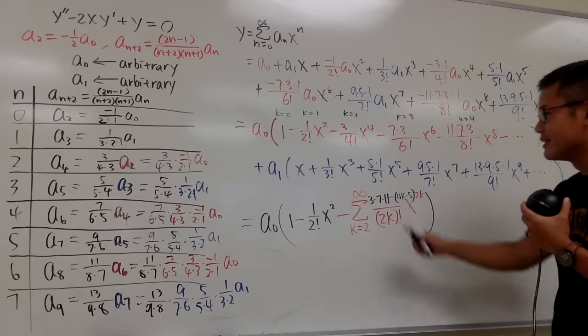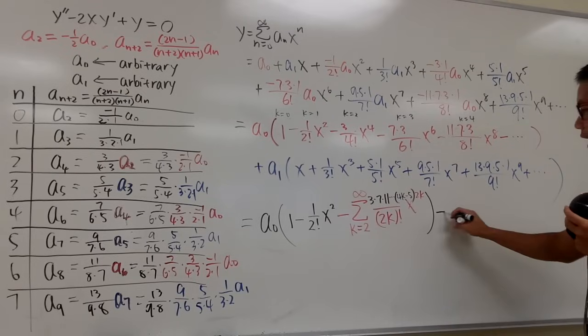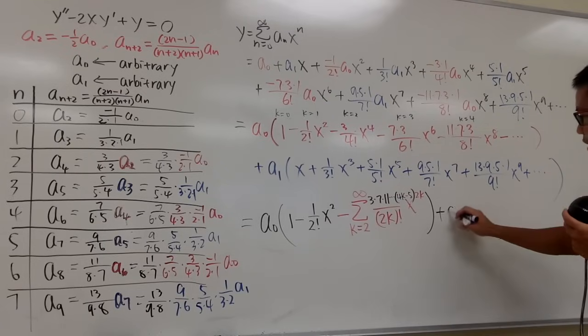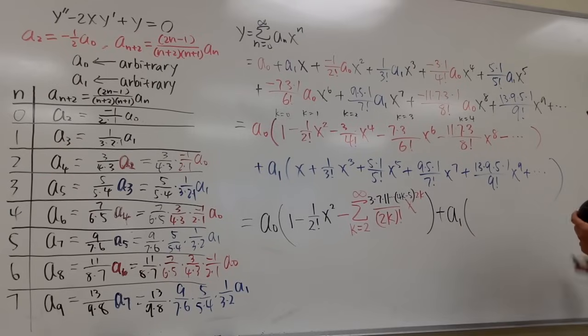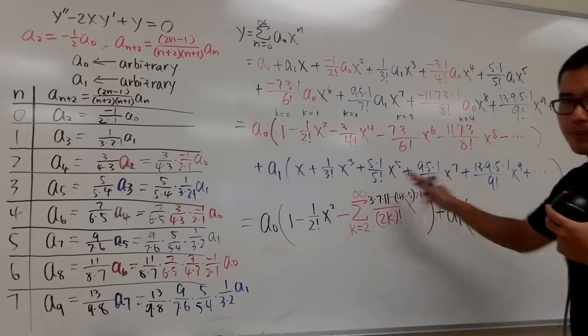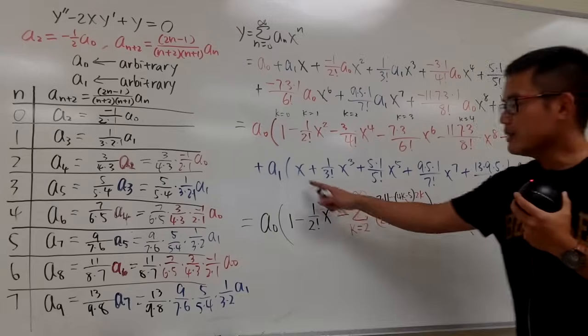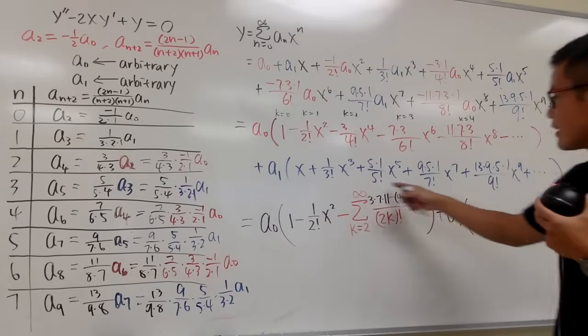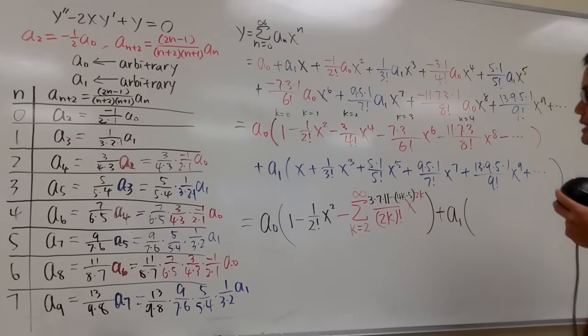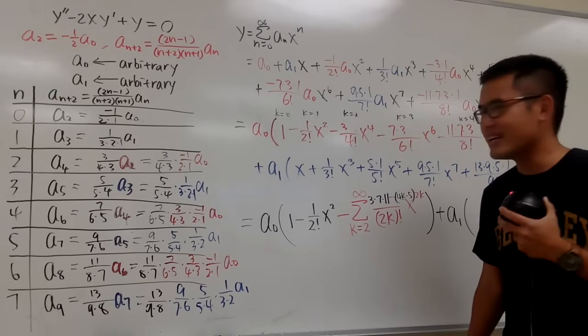And now let's put down the formula for the blue part. So we add, and then let me just write down A1. And now we'll be doing the same thing, but just for the blue part right here. Okay, can we write a formula for all this? On the bottom, it's nice. It seems that we have the factorials, right? But on the top, it's the same issue again.